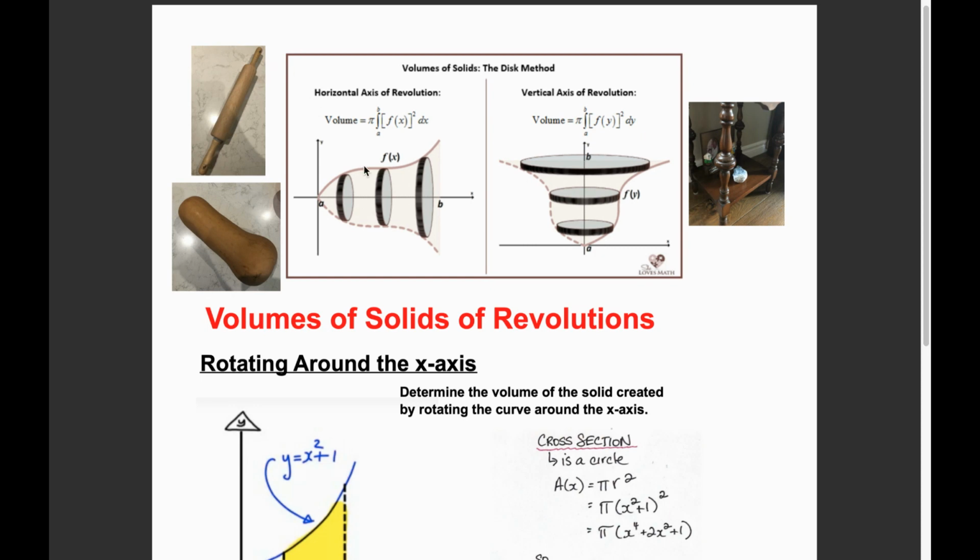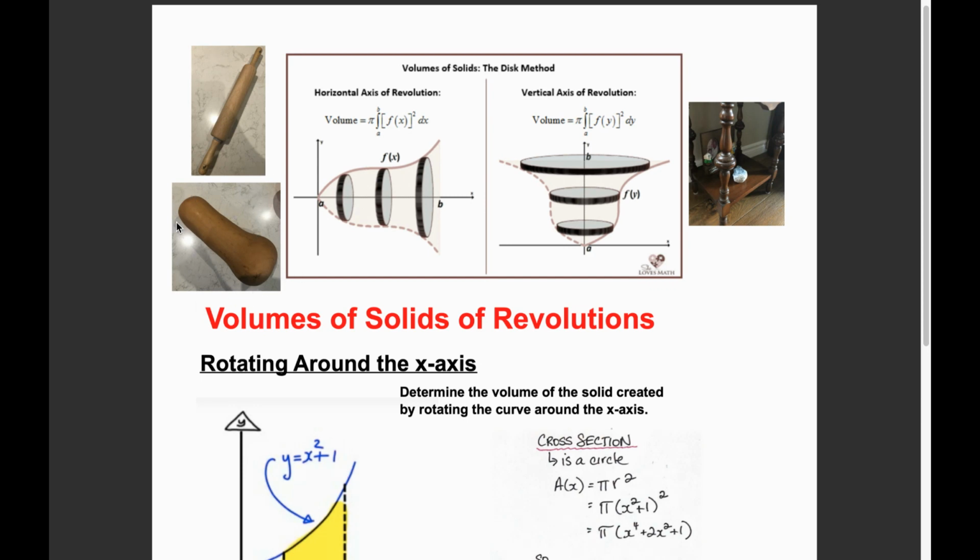So I could kind of take this, place it along an x-axis, and then find a function to model those handles, spin it around the x-axis to get that circular shape, and then use this formula to figure out what the volume is. And this is just a squash, so another example of food.